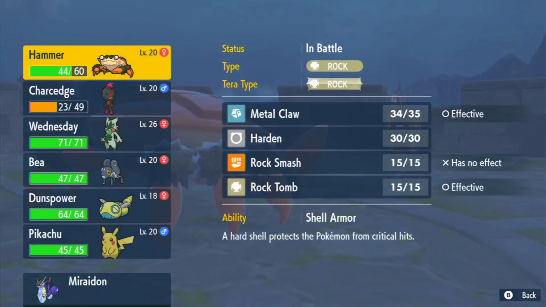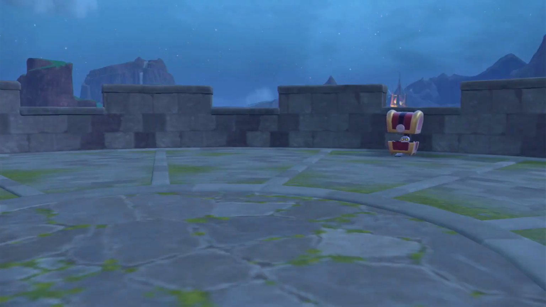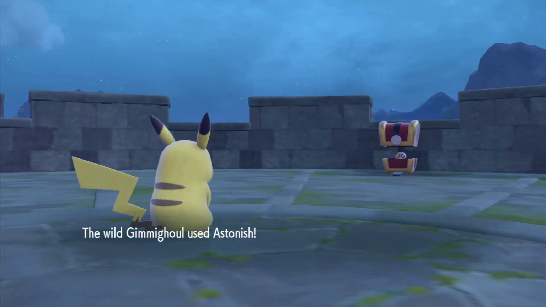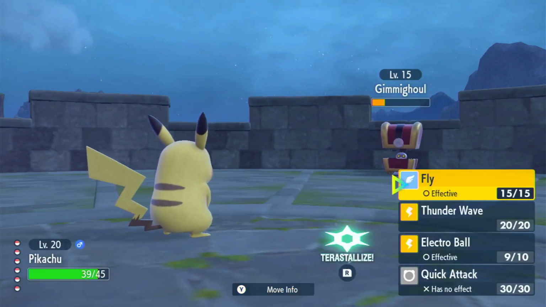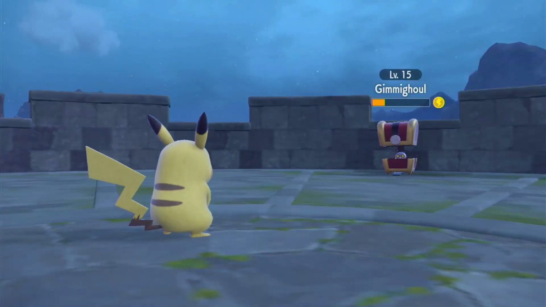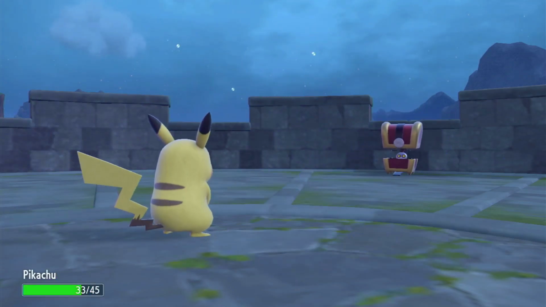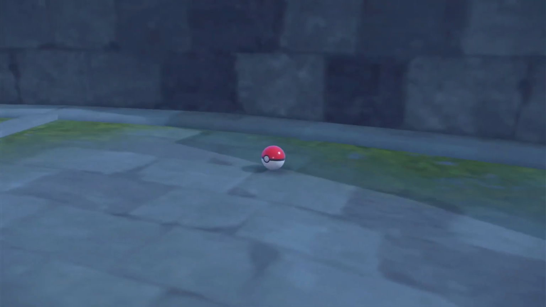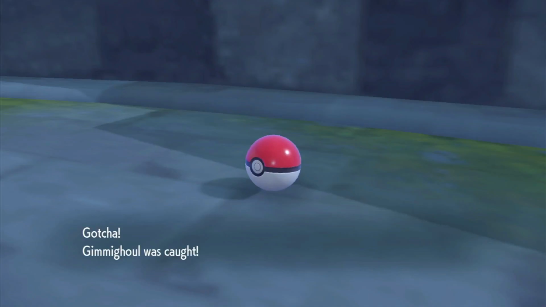Do I have a Pokemon with, like, a Thunder Wave? I 100% do. Alright, we're switching to Pikachu. We're gonna Thunder Wave him. Then we'll catch it. And Gimmighoul, unlike Goldengo, is affected by Thunder Wave. That's right, Goldengo can't be hit with status moves. So that's pretty sweet, in case you're thinking of any reason why you shouldn't use it. There you go. Sometimes you just need to paralyze something.